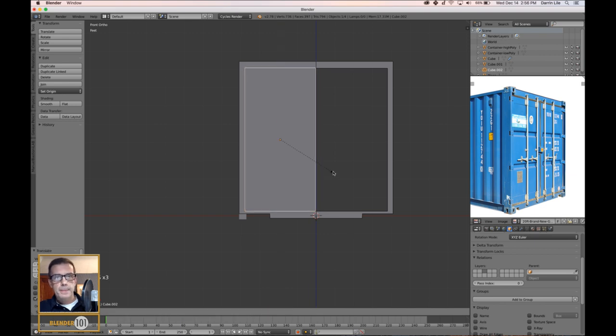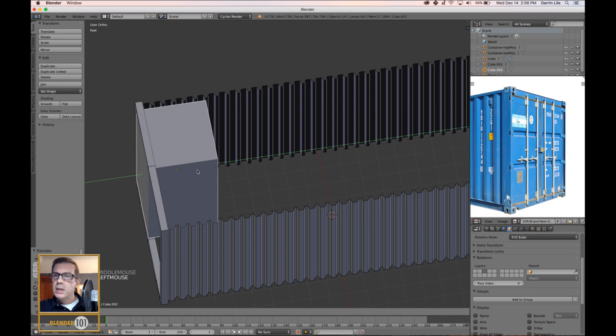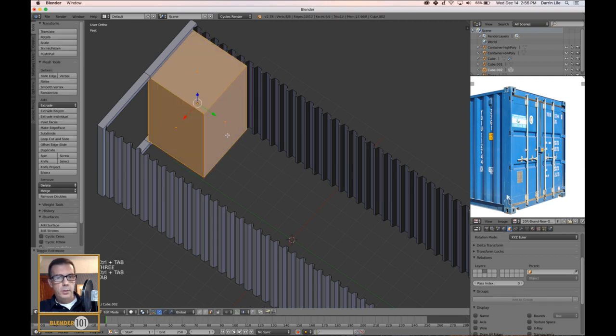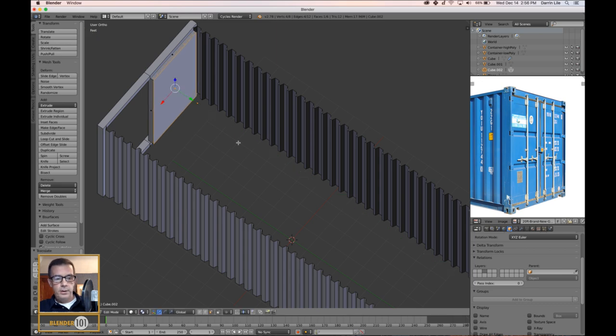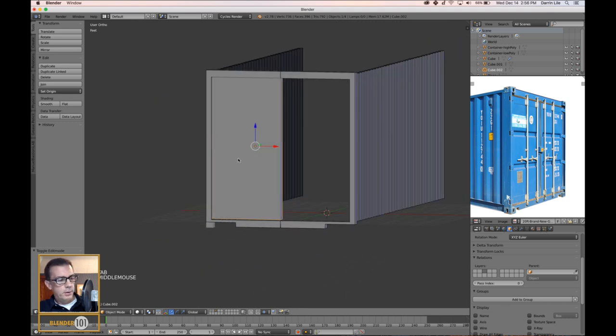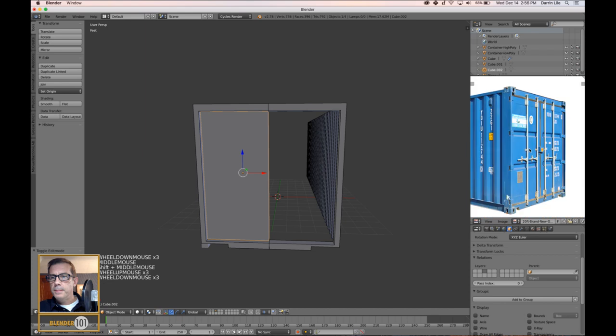Like that. And I'm going to move it back in a bit. Don't need this face, but I am going to leave those sides just so we have something in those edges there. Now, these things.